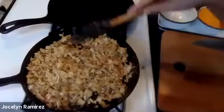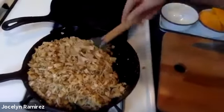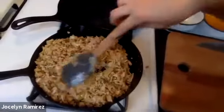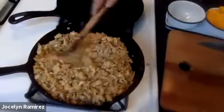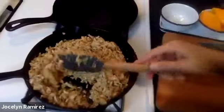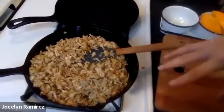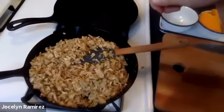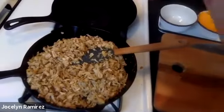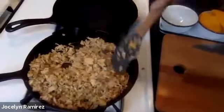Would you recommend using a mole rojo sauce as a base with this? Yeah, mole rojo would be great. So I would still cook the jackfruit similar to what we're doing now. Maybe omit the orange juice, so just don't add that. And then once it's brown and crispy, you could do two things. You could heat your mole sauce separately, put this jackfruit on your plate with maybe rice, beans, or something like that, and then just pour the mole over the jackfruit. Or you could pour the mole into the pan once it's cooked and browned, and incorporate it that way.